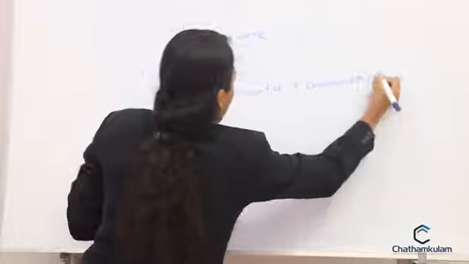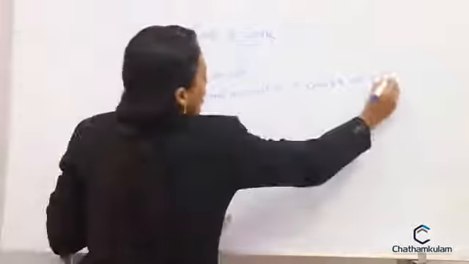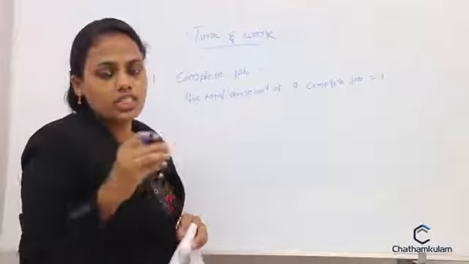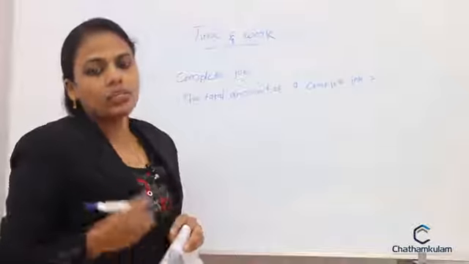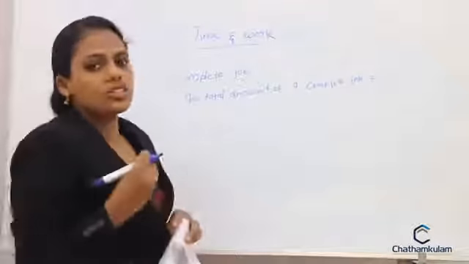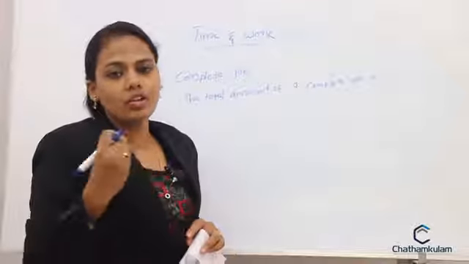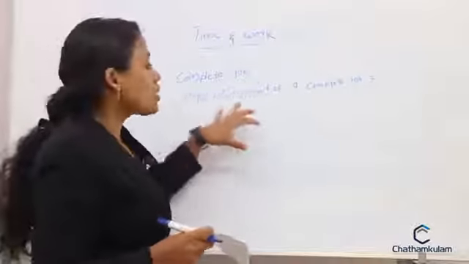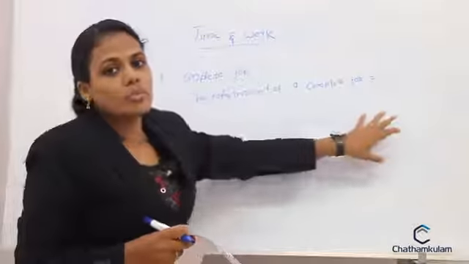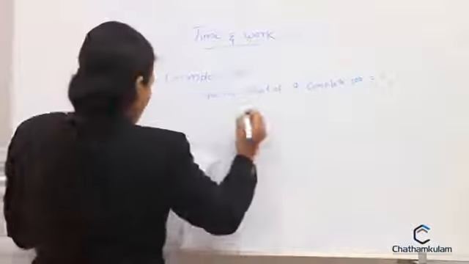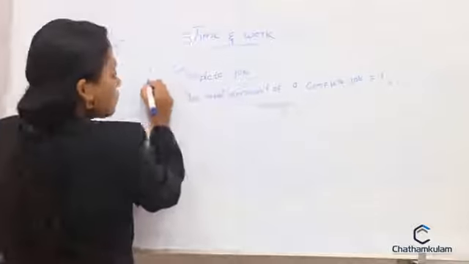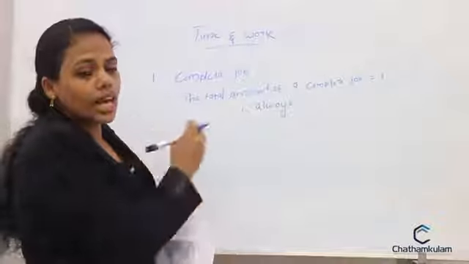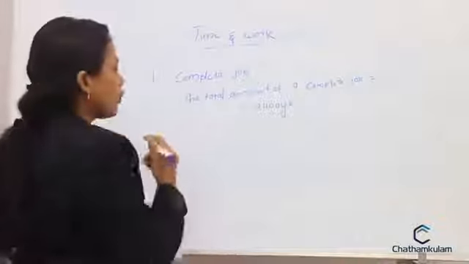That is 1. When the question clearly mentions a specific time, then it will become that figure. But if the question is not mentioning any specific time, we need to assume that a complete job, a total amount of completing a particular job, is 1 day, always 1 day. This is the basic and first concept when we are solving the time and work category of problems.